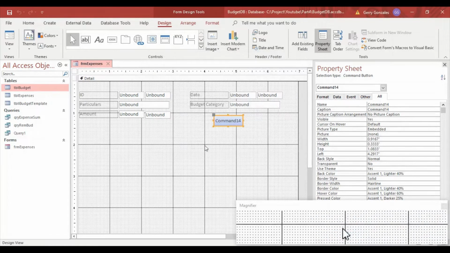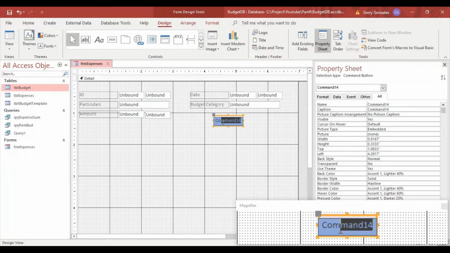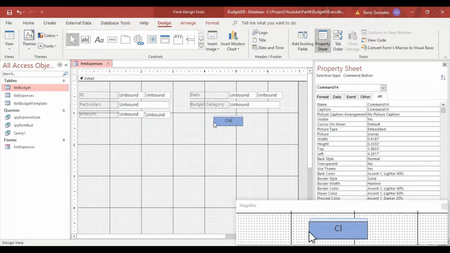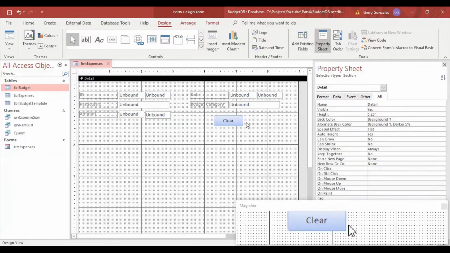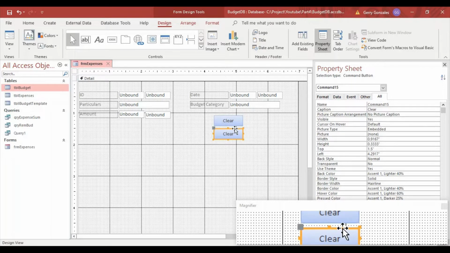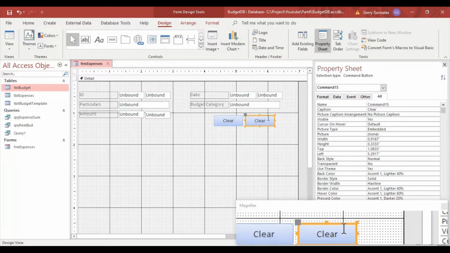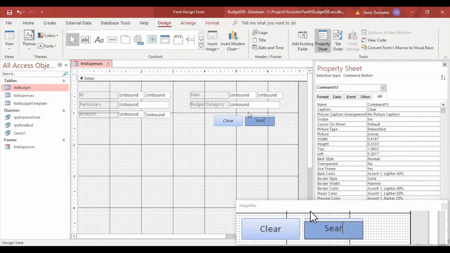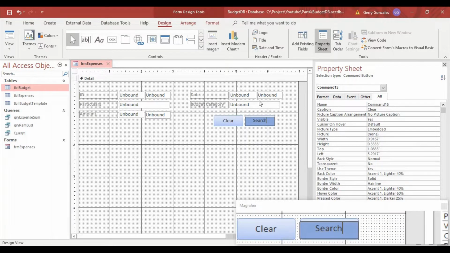Click Cancel. Change the text to Clear. Copy this button. Change the name to Search. Click Save.